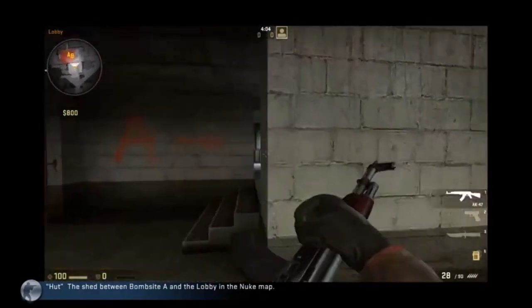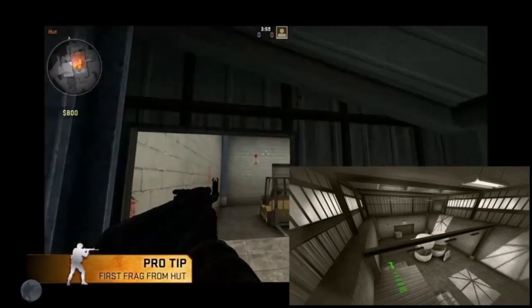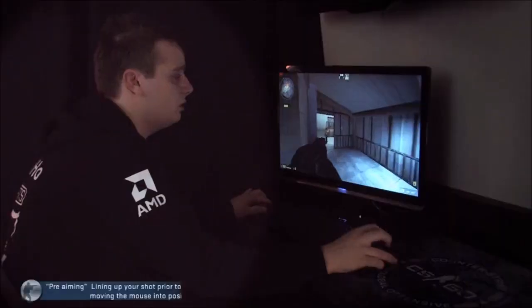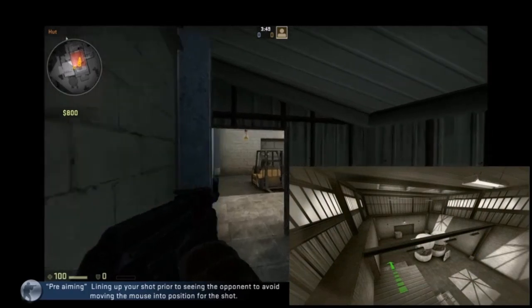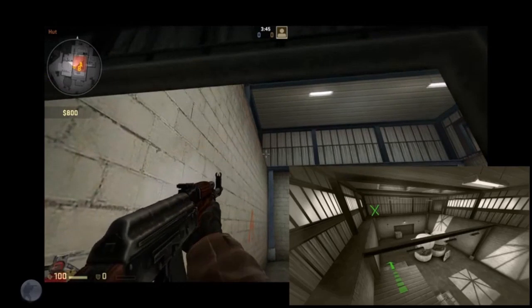So if you were going to be the first guy out of the hut, which is the most important role, you kind of have to check the most important spots, which is all about pre-aiming, which is one of the most important things when you're playing Counter-Strike. So if I was going to come out this section right now, the first place you'd have to check is right up here, because that is the most common spot that people sit, up here.